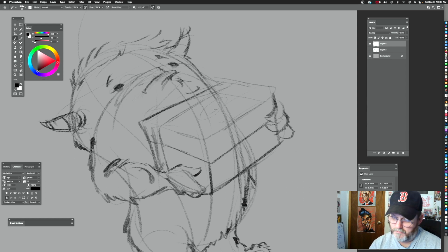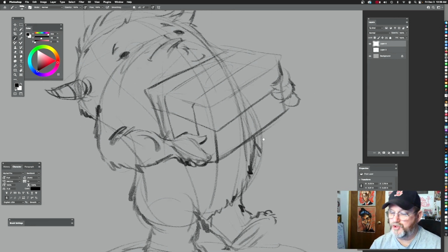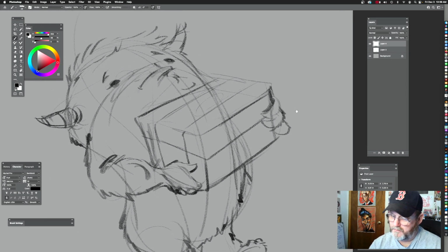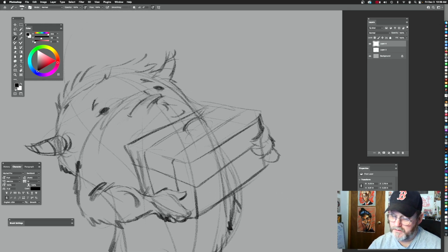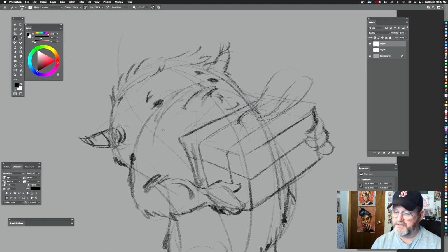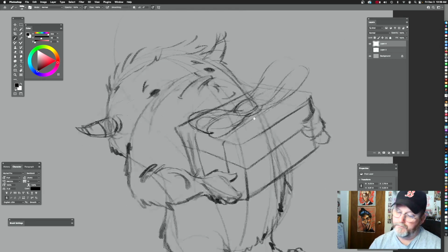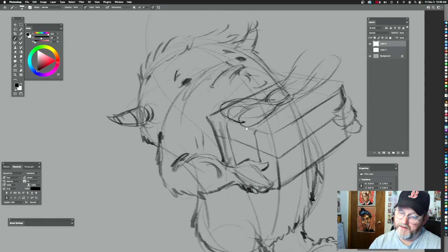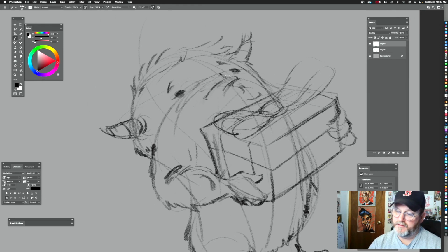So let's go ahead, we're going to have that bow come here. And even this hand right here is a little bit too humanistic. I don't want it to be too humanistic. So we need to watch the bow here. Good. Now I need to watch because, again, I don't want this to come up and cover too much of him. So we'll have that come around. Good. You can definitely see that tension, all that weight being put.